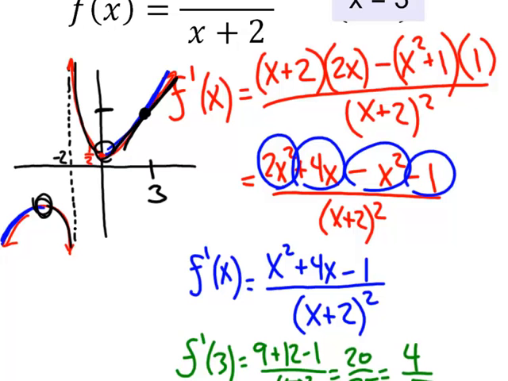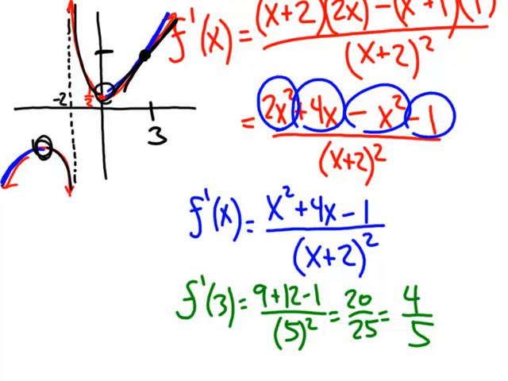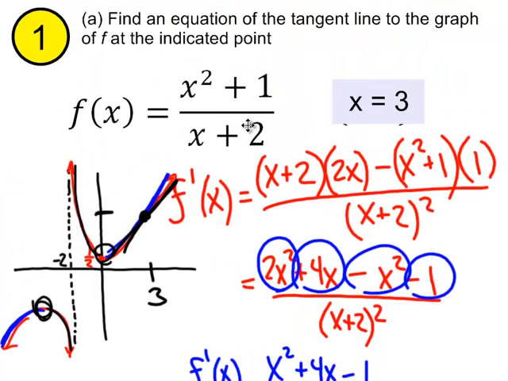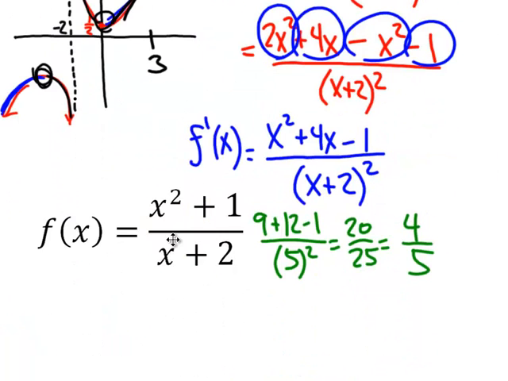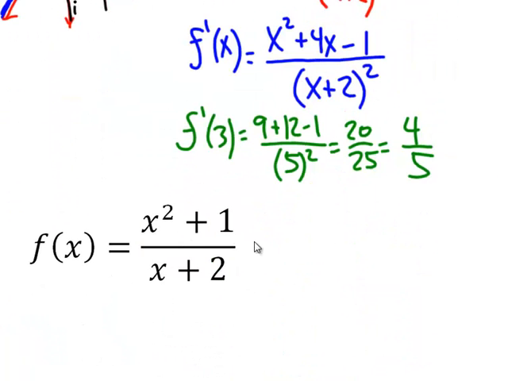So where are we going to get the y value from? Well, we're going to get that from the original equation. So let me copy this down here. And let's figure out what the y value is, aka the f of x value. So let's plug 3 into this function. And I'll plug it in here and here as well. And that's going to give me 9 plus 1 up top, or 10, over 5, which will give me 2. And guess what? We have all the pieces.